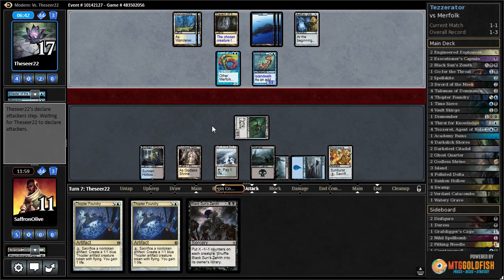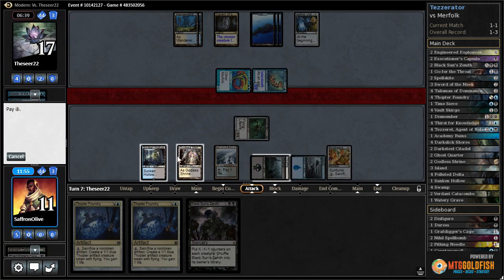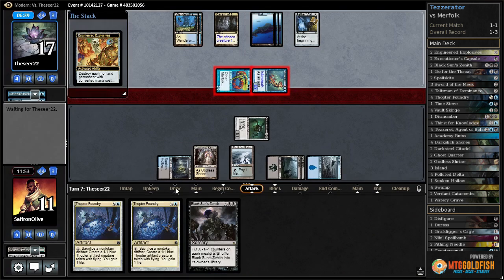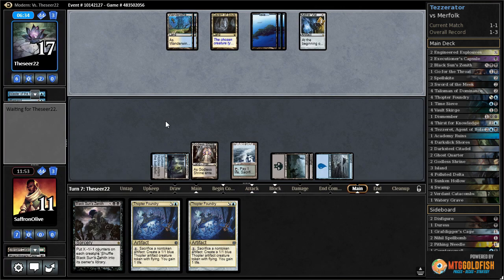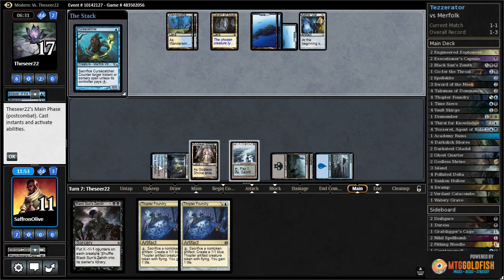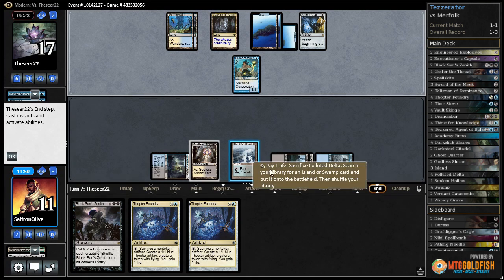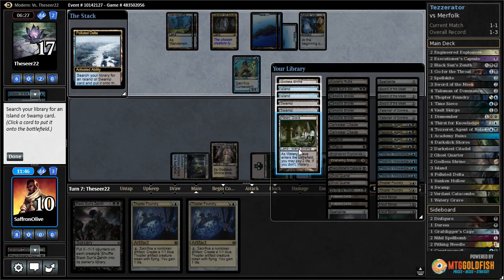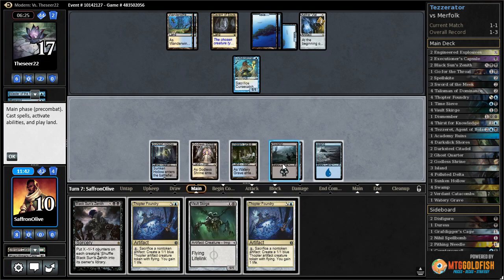Opponent goes to combat. Alright, let's crack Engineered Explosives. Kill all the 2s. Including our Vault Scourge. Curse Catcher for our opponent. Well, crack Polluted Delta. Go to 10. Get a Watery Grave. Tapped. Come on, Sword. Vault Scourge.